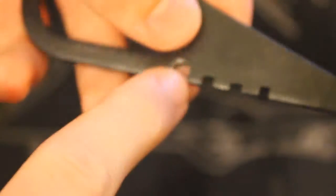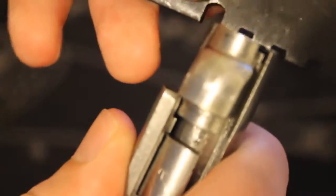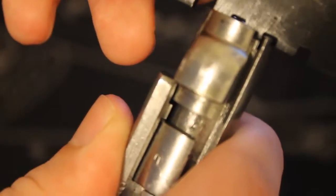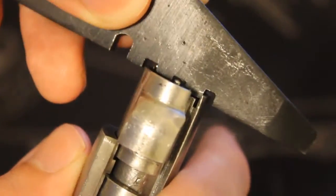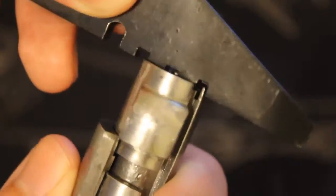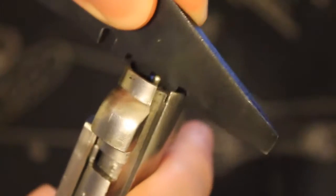And you're going to notice a few notches here, like I said. This first one, you're going to pass over it, and it should go above it. It should not be touching the firing pin. You kind of see that there? It should not be touching the firing pin at all. The second notch right here, when you go over, it should be bumping into that and making contact with the firing pin, making it hard to pass through. If this is touching it too much, you're going to want to go ahead and back the firing pin down.